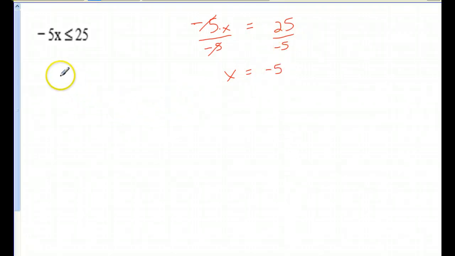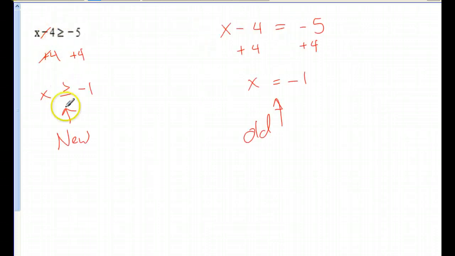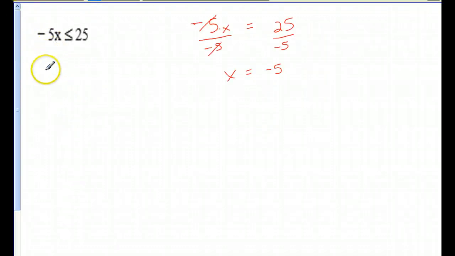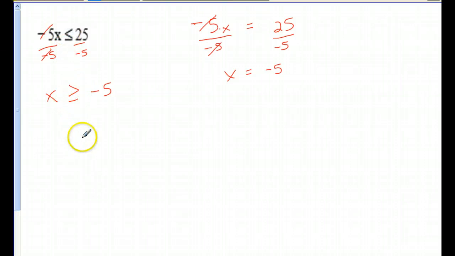Alright, so if we think of this problem like we did the last problem, then the only thing that happens is we have the order symbol down there, but that's not all that happens here. When we do division by negative or multiplication by negative to solve an inequality, that thing flips. So it was a less than or equal to, now it's a greater than or equal to.